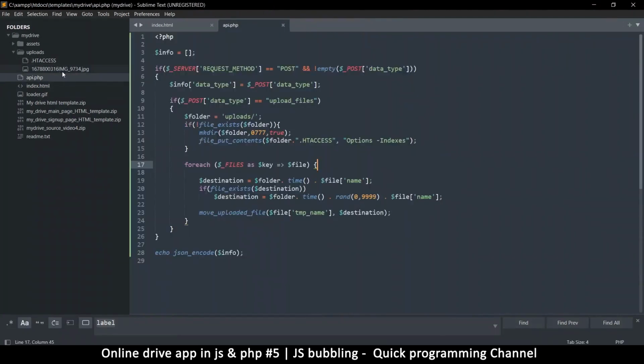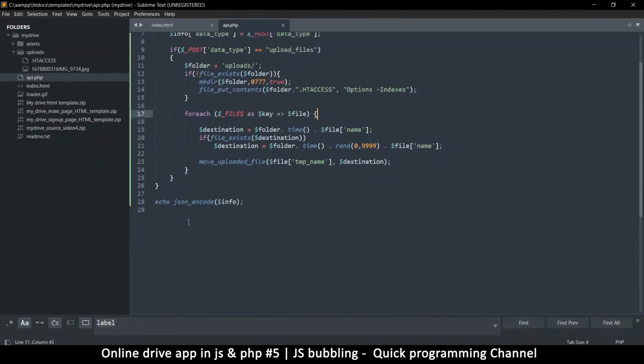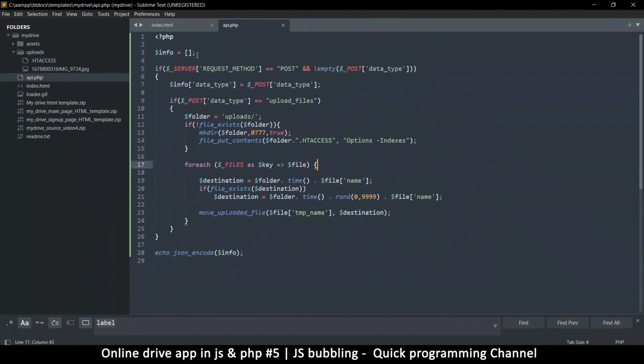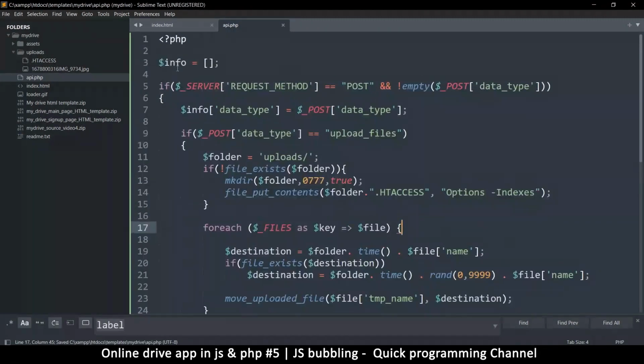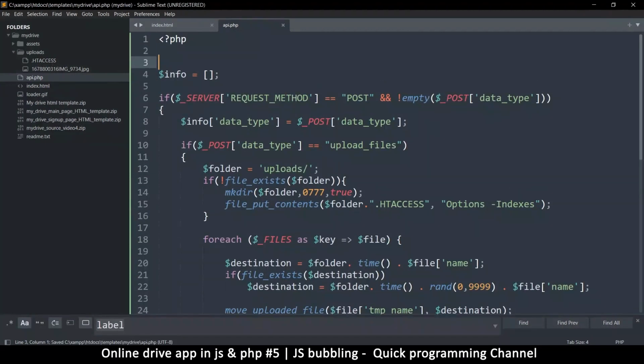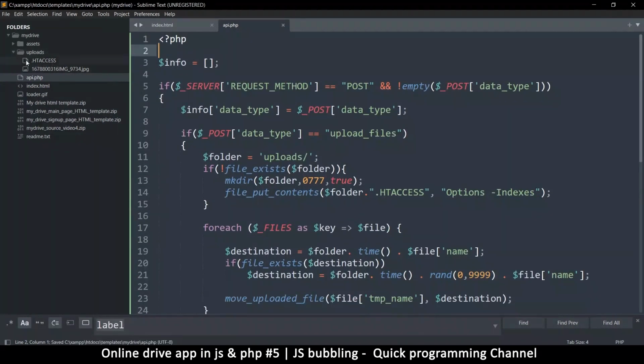So the upload process worked, but we need to save into the database where we added this file, right? We need to know who added the file, etc. Information that's important. So the first thing I want to do is create a function that will help to... Now here you can create another file called functions and then just include it here. I think that's a better way to do it.